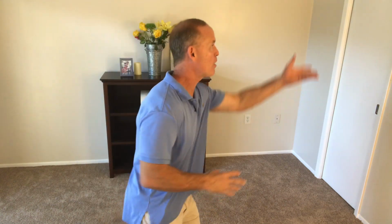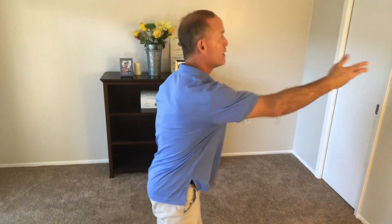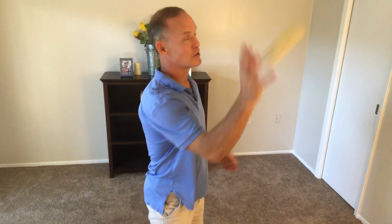I have a soccer ball, but I think you get the idea now. You can do a soccer ball, dribbling a soccer ball, kicking a soccer ball against the wall and having to respond. With your tennis ball, you can throw it against the wall and respond. So again, there's just multiple ways to work that VRT system. It will compound for you. So as you get older, it's going to help so much with the quality of your life.